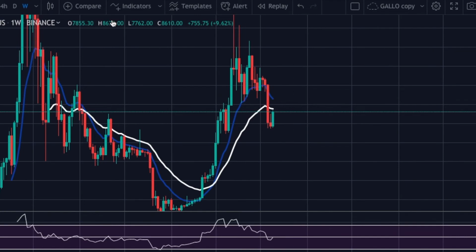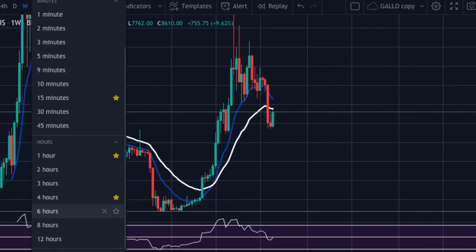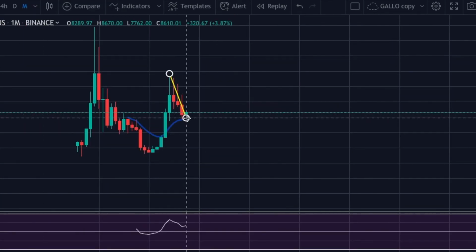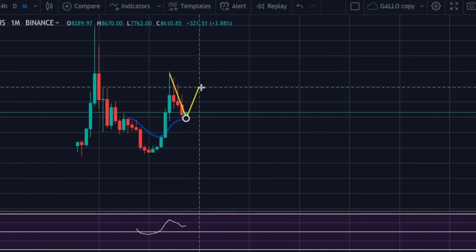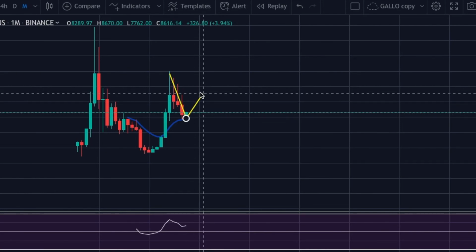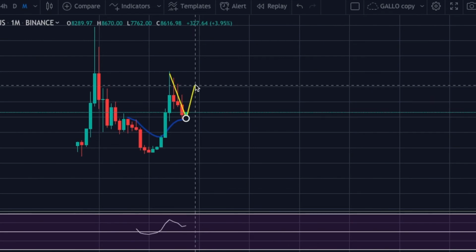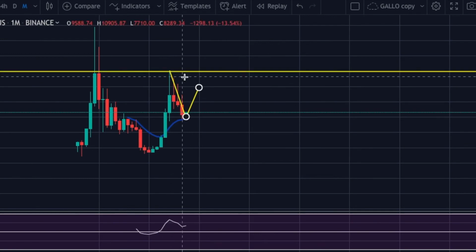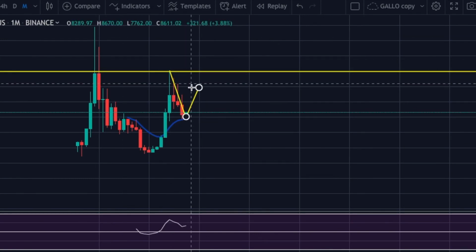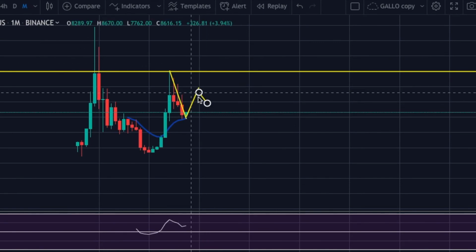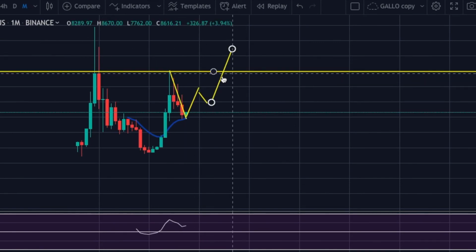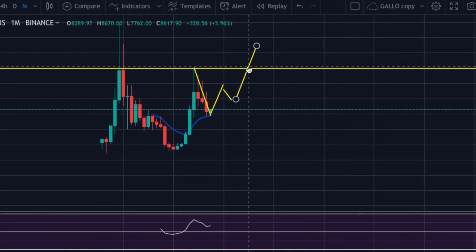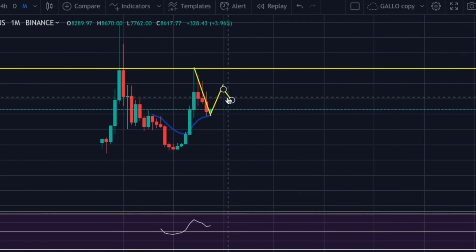I really think that, because if I go on the monthly time frame of Bitcoin, what I see is that we need a lower high. And I hope that the lower high we're going to set is going to be the highest possible in comparison to this point, closest to this point, so we can change the trend, even consolidate for a while, and then have the power to break this level and go up. This is what I think about Bitcoin. This is what I hope is going to happen.